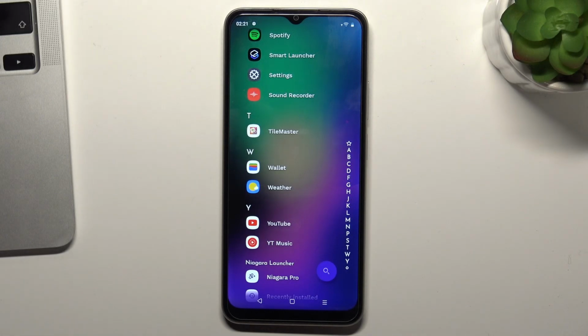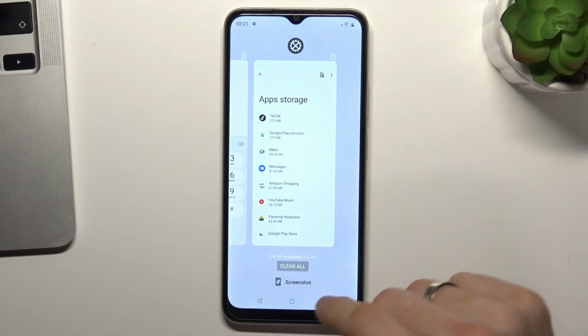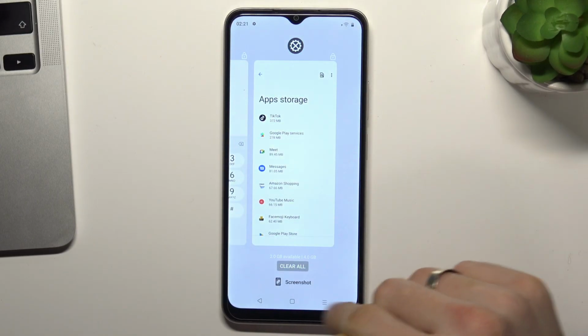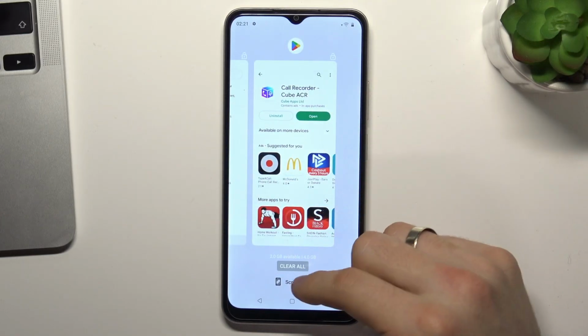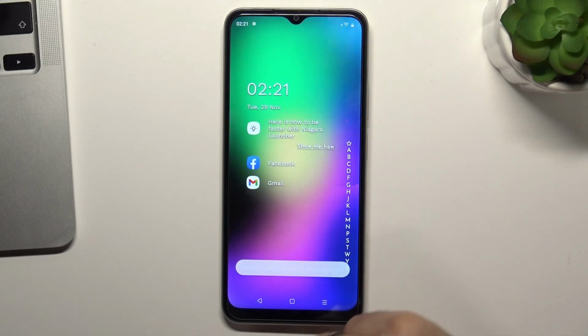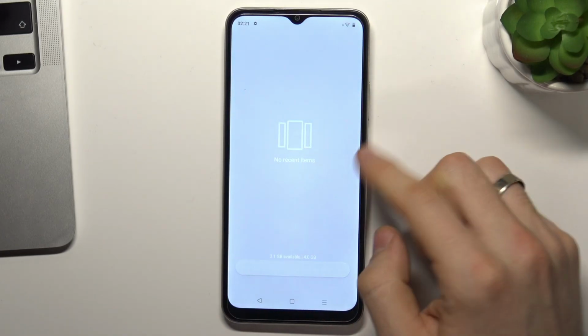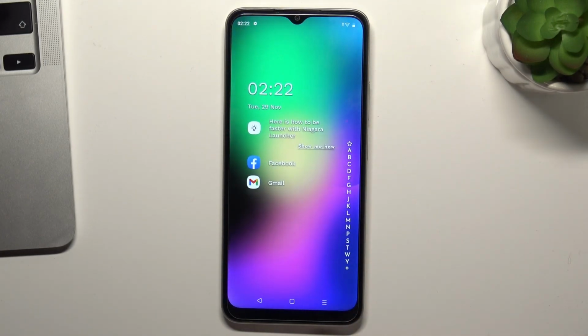The RAM can be freed by unloading the running applications or by disabling the background work of the applications. In order to unload the memory of running apps, just click on the three-stick button and unload all apps manually, or just click clear all to unload all your running applications.